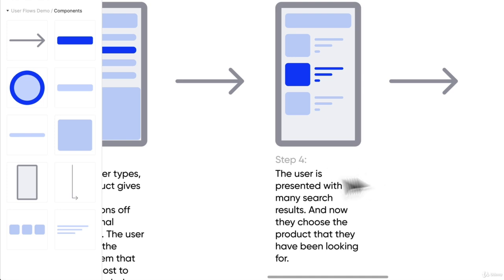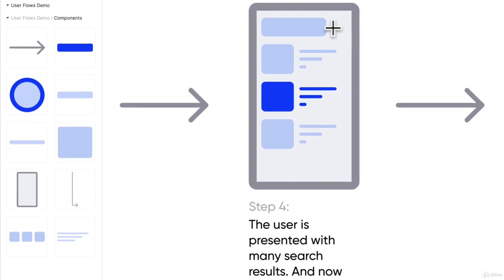But one thing I'm noticing here is that we spoke a little bit about what the makeup of this page could be. And I'm just going to create a little button in there. Maybe I'm thinking, oh wow, there is a filter here. And now we have to think about a filter flow. So as we go through individual flows that we're trying to solve for, we're going to find a bunch more that we're going to have to solve for. This is the great thing about user flows and keeping them separate, because it really breaks things apart. Even though there are many to actually create and work through, it really helps make it much more manageable and understandable.